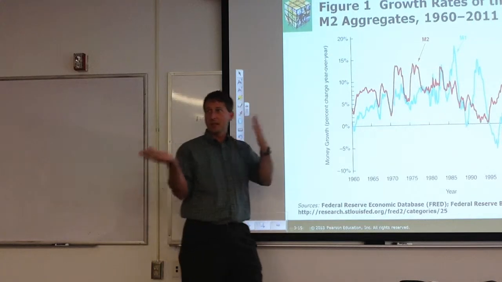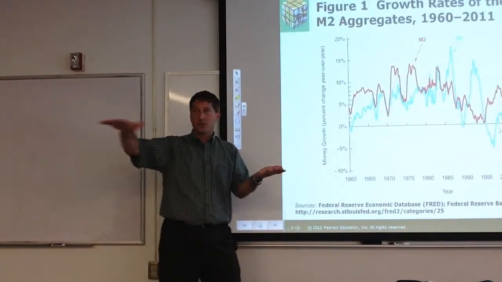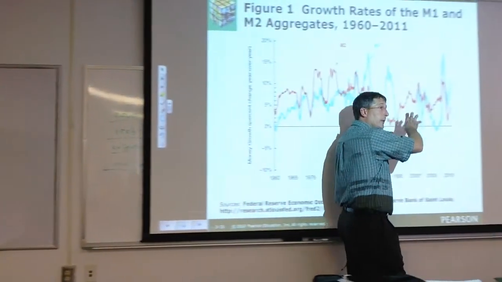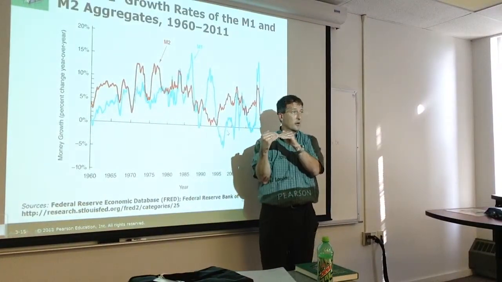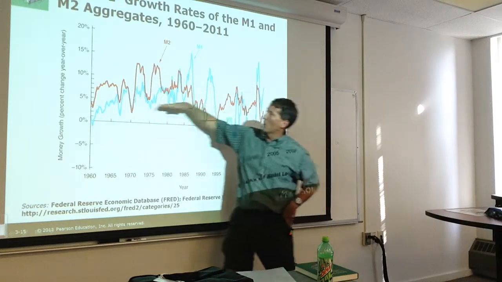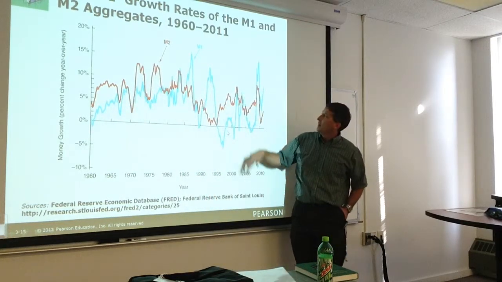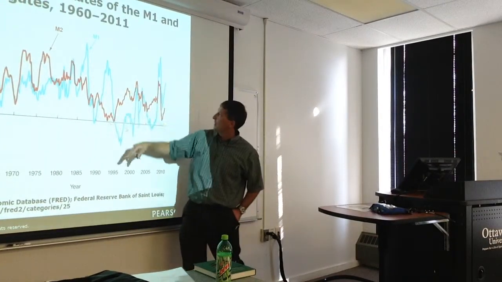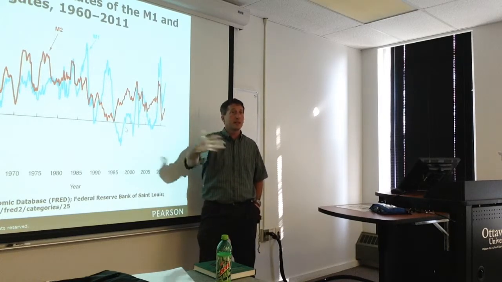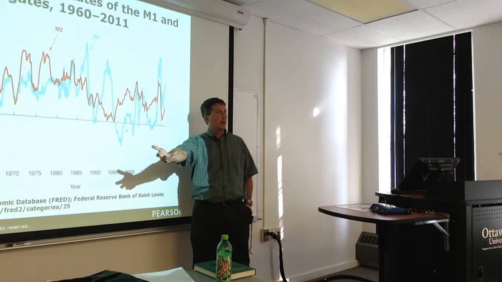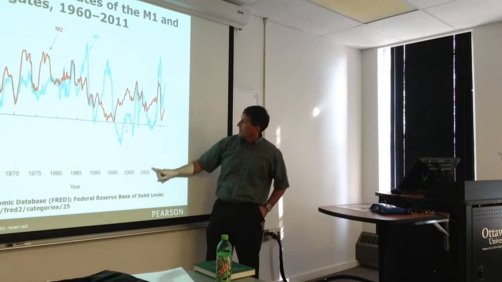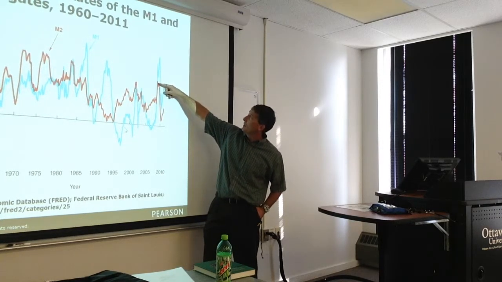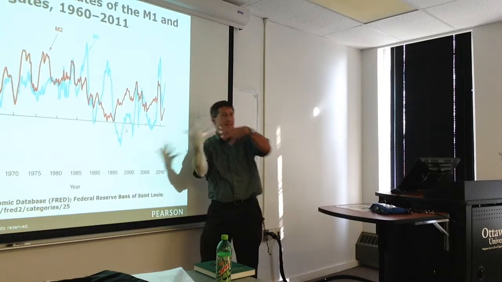One of the objectives of the Federal Reserve is to keep low, stable inflation, we talked about last time. And we know from Milton Friedman that there's a connection here, in the long term anyway, between money growth and inflation. So we have the growth of the money supply being fairly stable, but it gets manipulated at times. What these peaks and troughs are showing is times where we've tried to stimulate the economy through an increase in the money supply, which lowers interest rates. So here's the financial crisis, right in this range. We had a spike up in M2 and M1, trying to stimulate the economy again.